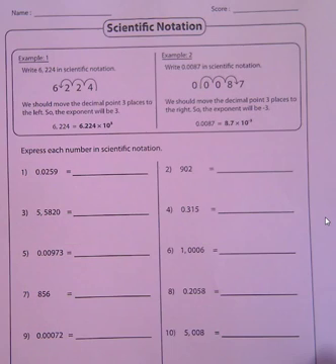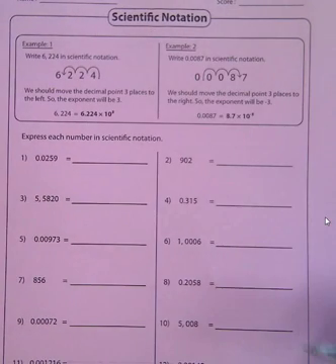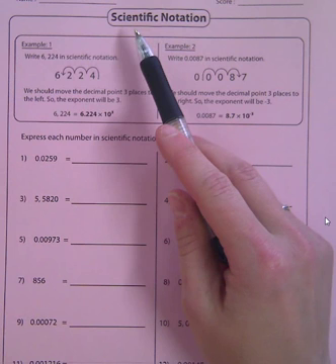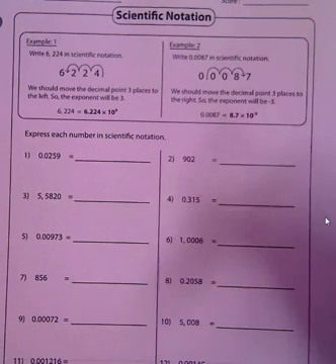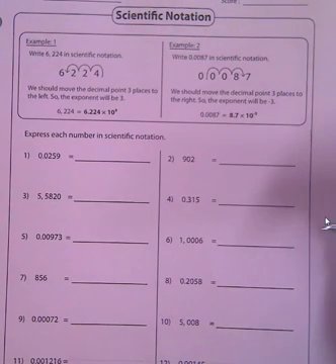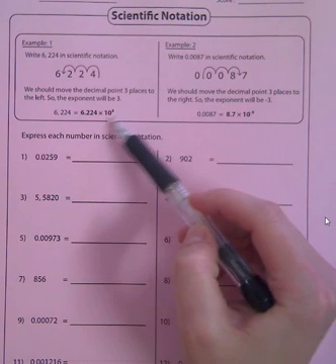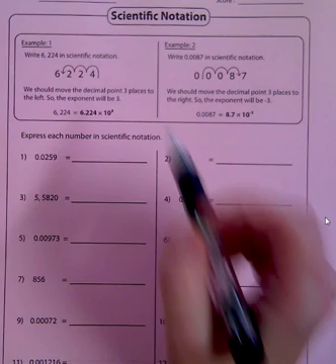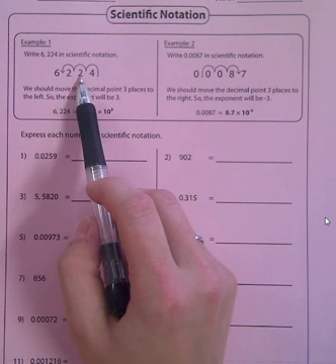So today we're going to be learning a quick lesson on scientific notation. You should have this pink paper out in front of you. Scientific notation, even though it has science in it, it really is more math than science. It has really nothing to do with what you know about science. It is just a part of math that is called scientific notation. And what it is, it's taking a big number or a big decimal and making it smaller and using powers of 10, okay? So if you look at the example in number 1, we're taking a number and we're putting it into scientific notation. Right now, that number is in what's called standard notation.